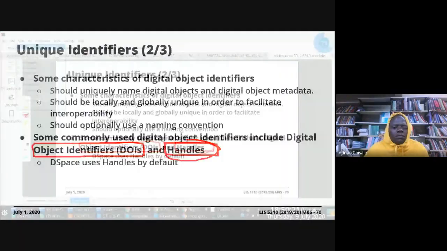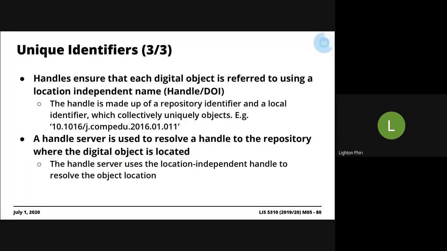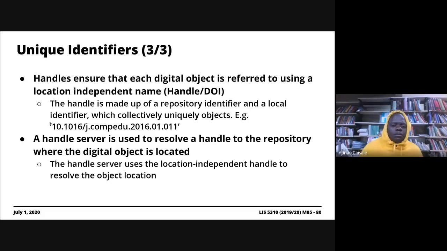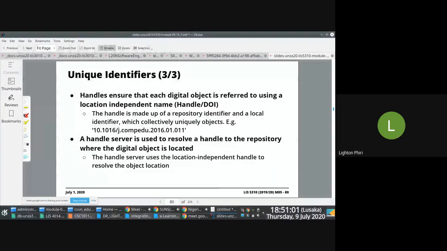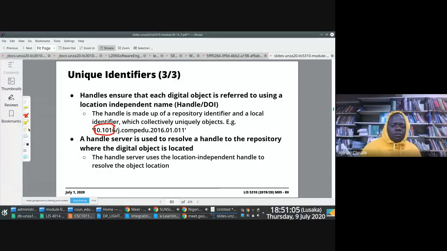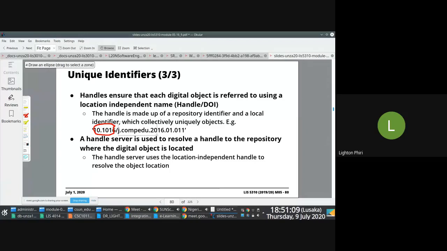Okay. So I hope this whole notion of unique identifiers makes sense. Again, most of these things I've already spoken about. One of the reasons why you'd want to use these name resolutions like handles and DOIs is because they're location independent. So in the event that your domain name changes, it won't affect the handle URL. This thing remains persistent. And your typical handle or DOI will have a component that identifies a repository uniquely, this is the repository ID, and then the digital object ID, which is the ID for the object itself that you're interested in.